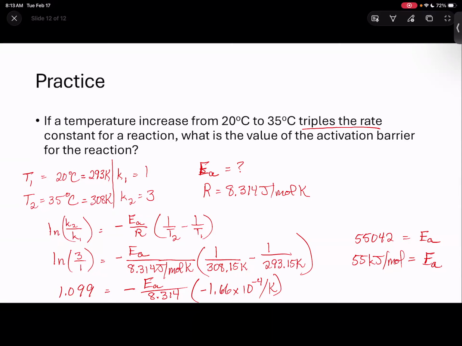Yes. When I get down to my response right before I change it to kilojoules, and I'm off by like 60 joules just because of rounding errors. No, so even if you're off by 60, this would come out to be 55.1. So it still rounds to the 55. So as long as the kilojoule answer rounds closely.